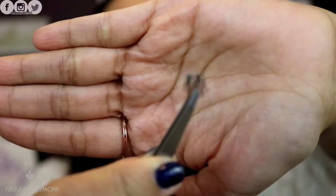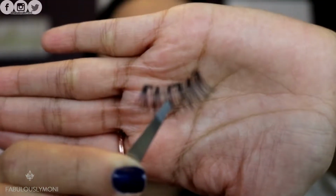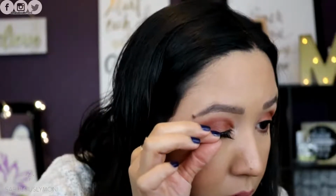Whoops, and here we go. We have one piece right here. That's our remaining one right now. I almost feel like putting these on just like this. Alright, so this is the remaining piece, and it almost looks like it will be better for me to wear this piece because it's small. So I wonder if it will work better if I cut both of them. Okay, let's go. We're gonna try the hack first and then we're gonna decide what we're going to do.